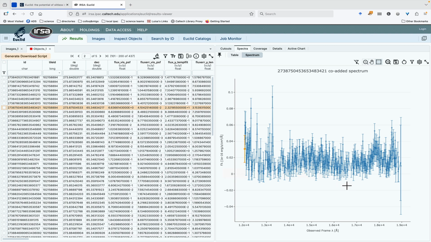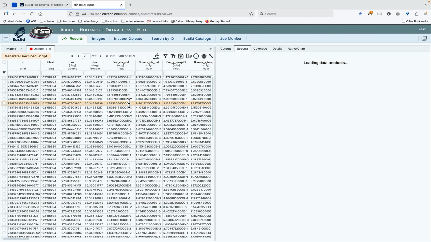Here's another feature, not a bug. This is a deliberate choice. Let me explain what's going on here. This is, in essence, a list of data products. So if I go to another source off the list, I don't know if I'm going to find another spectrum or not. It says no data available. Let me go down one. Still no data available.